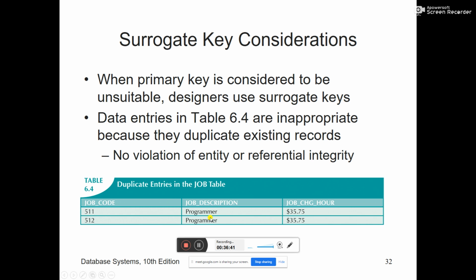So when we are using a surrogate key and there is a chance of such a problem occurring, then you must add another constraint on the attributes which you want to be unique. Like job description, we know that job description will never repeat itself. Every job has its own job description. So so that such a situation does not occur, we add a constraint on this attribute. What should be the constraint on this attribute? The constraint is unique index.